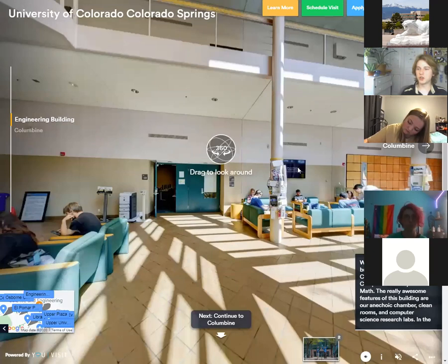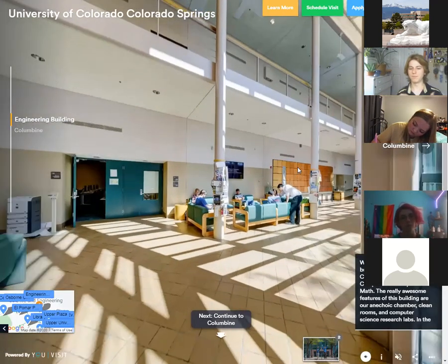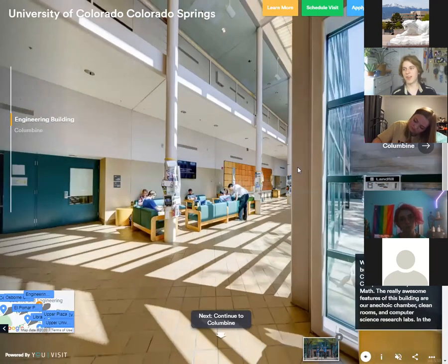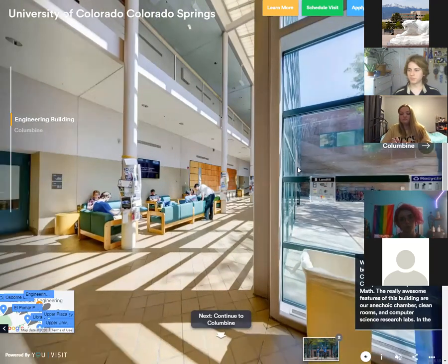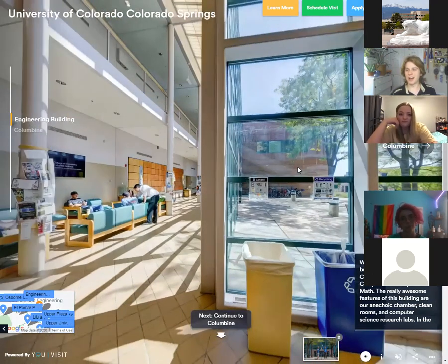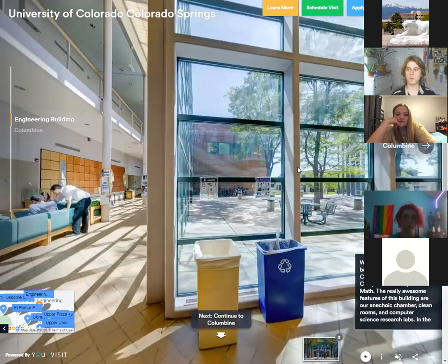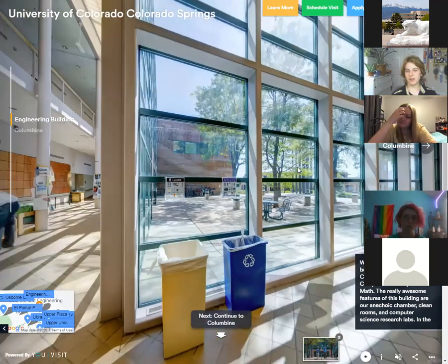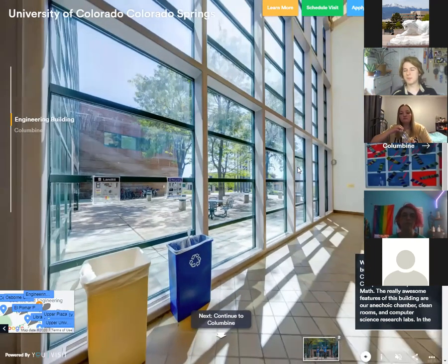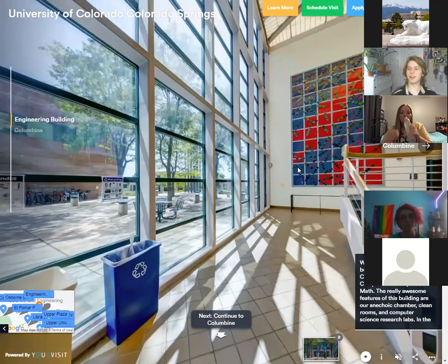Welcome to the engineering building. This building is home for our departments for computer sciences, electrical engineering, computer engineering, and math. So, for my two engineering friends, you'll likely have a lot of classes here. For everyone else, this is where you'd be taking your math classes. And for some people, that might be calculus, super easy, by the way, don't be afraid of it. College algebra, what have you. That's going to be up here in the engineering building.